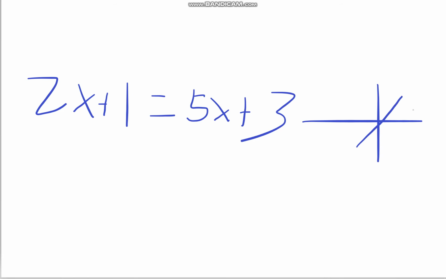Pretend there are 2 lines going up. You don't have to know how to graph it yet. One line is going like this, and one line is going like this. And we have to figure out where these two lines meet. That's the secret. That's what we're trying to figure out. When it intersects, that's the vocabulary word. 2x plus 1 is one graph, y equals 2x plus 1, which I'll get to in another video. But this is the y-axis, and this is the x-axis. So now that you know that, I'm going to teach you how to find this out.